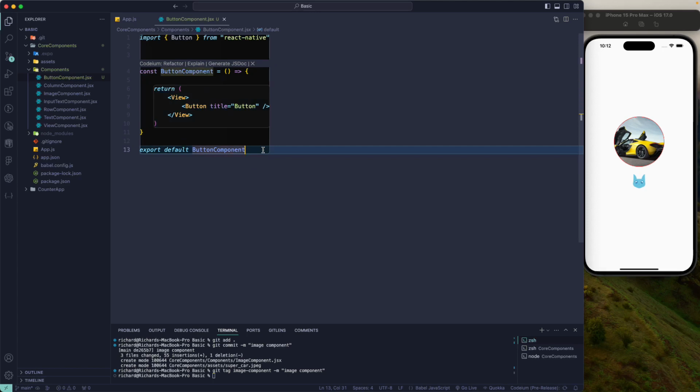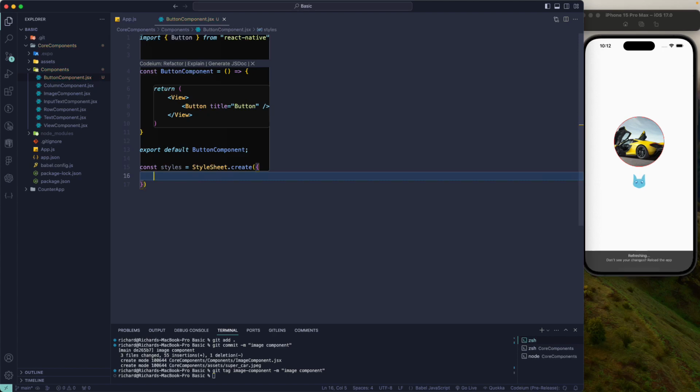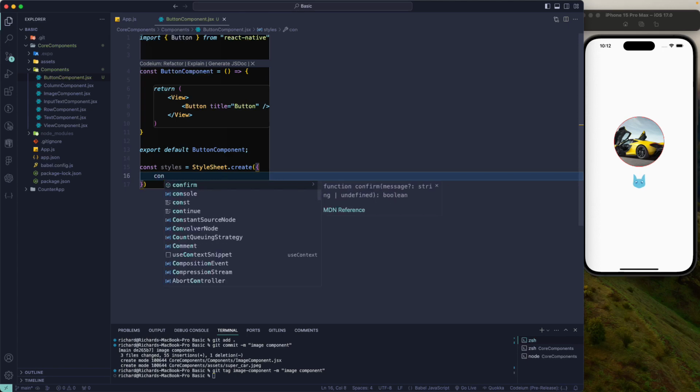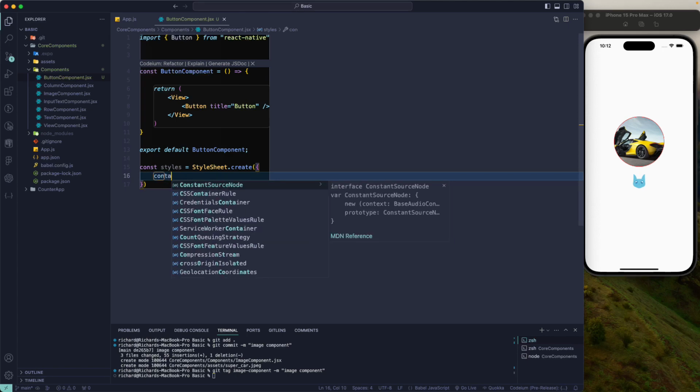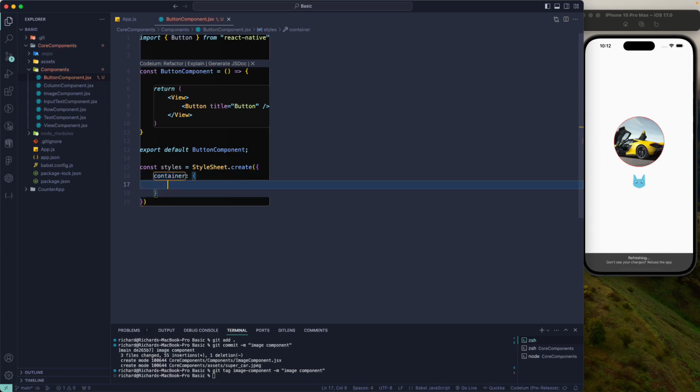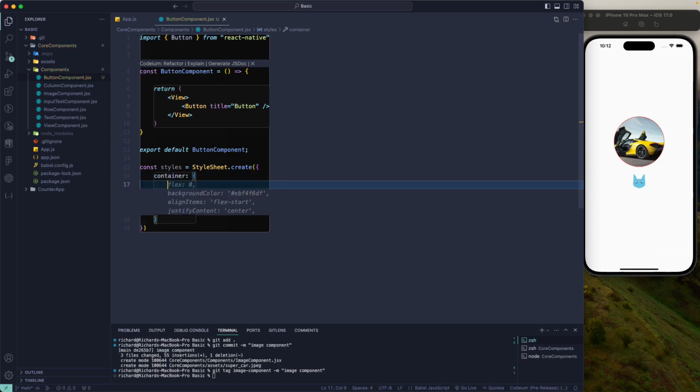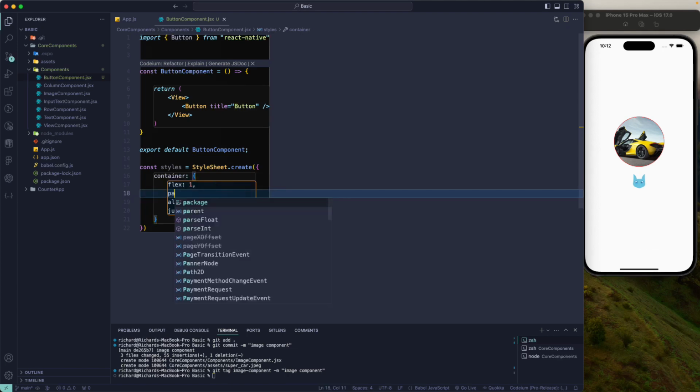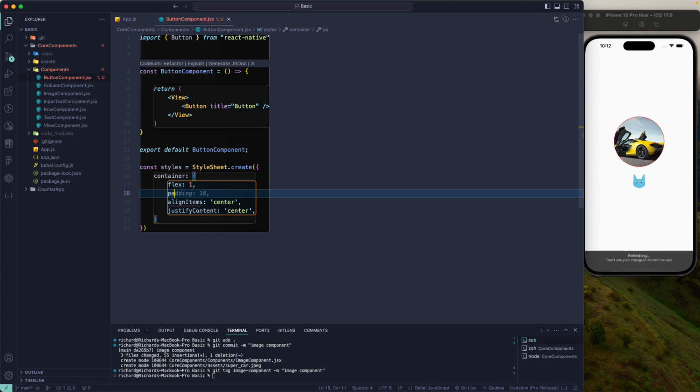And once we have that, we'll also create the style. You should know we also require a style over here, that is from the StyleSheet. And we will create the container from here. Let's add the flex. I guess we'll add the one over here, and we will set align items to center. And background color, I guess we don't require the background color for now. And padding of 16, I guess that should be fine.